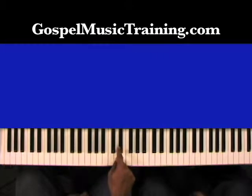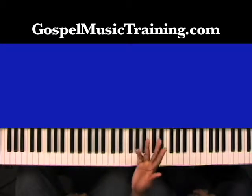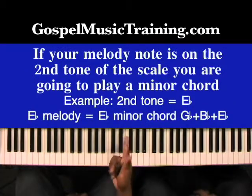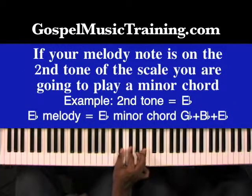And the only last one is that 2nd tone of the scale. And the reason I skipped that is because it's going to be a minor chord. So you're just going to take the 2nd tone of the scale and you're going to use its real minor chord, okay? So the 2nd tone is E flat. We're just simply going to use an E flat minor chord to harmonize it.